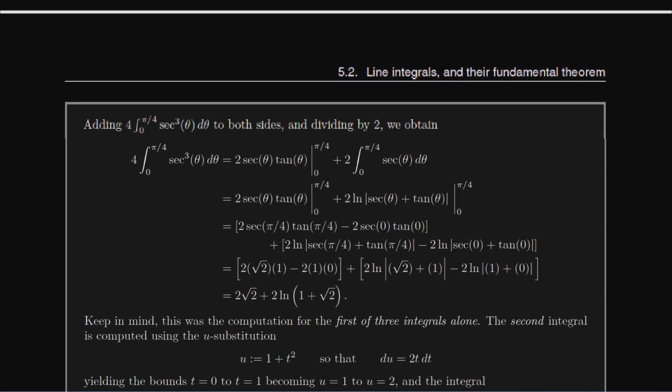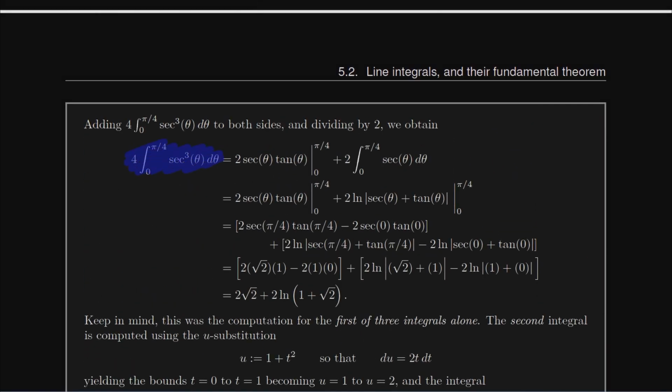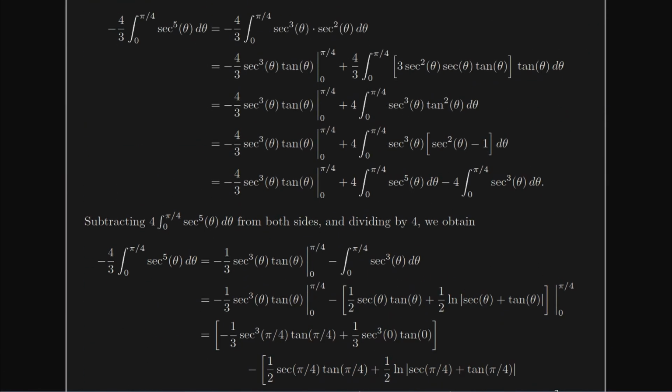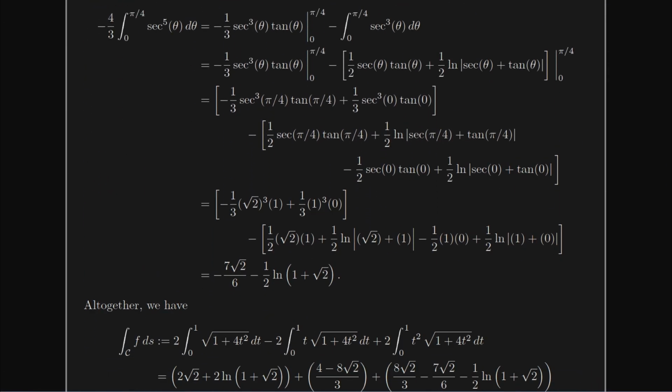That was this one all the way up here, right? We've got the antiderivative of secant cube up here, and thankfully the bounds are the same. So we're going to use that antiderivative or integral of secant cube, same method that we had before, to recover what it's equal to. And finally, we can plug in our upper and lower bounds on all of the remaining terms. Recall, secant of pi over 4 will be root 2, tangent of pi over 4 is 1, secant of 0 is 1, and tangent of 0 is 0. Time to simplify.